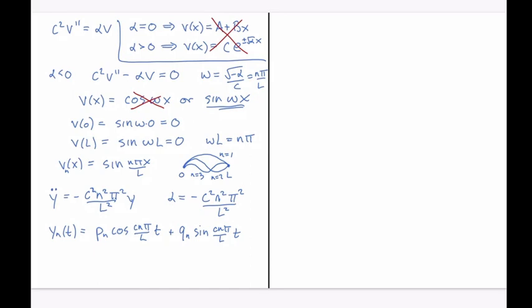Now these clearly do not look like e to the lambda t, but if you think of these cosines and sines as having come from e to the complex lambda t, then we can assume that lambda must have been c n pi over L times i. And so if we had gone with an e to the lambda t approach, this should have emerged as our conclusion on what lambda value we must have. Okay, and that's a whole sequence of lambda values.